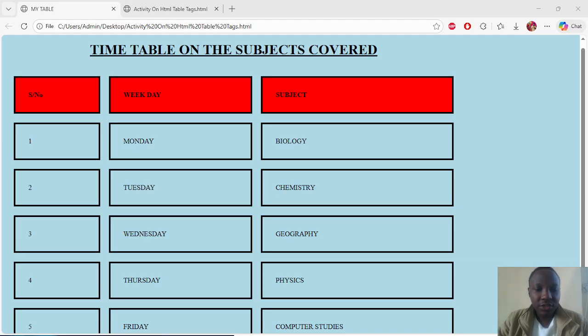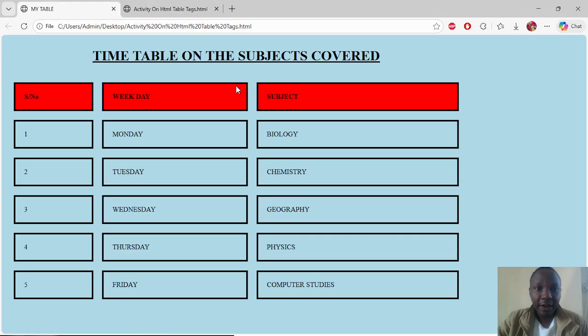What if we put it at 20 pixels? If you save this and go to our web page and refresh, you'll find the table has shrunk a little bit. So that's how you can create your own table. I hope that's clear, everyone.